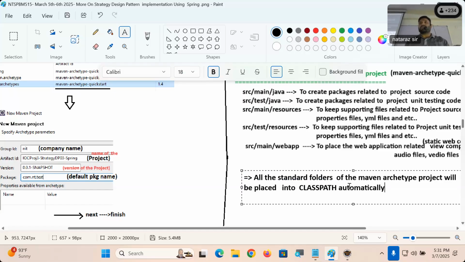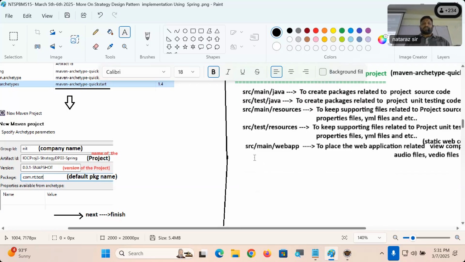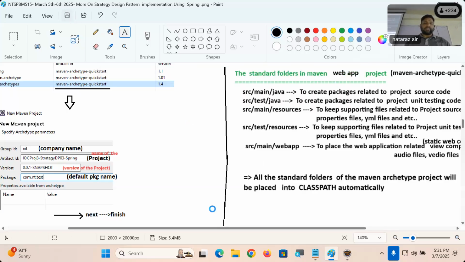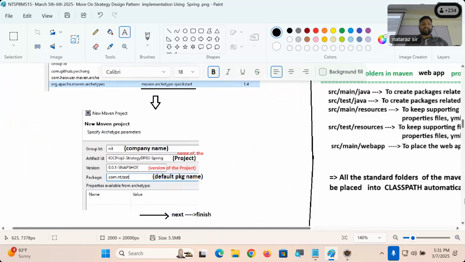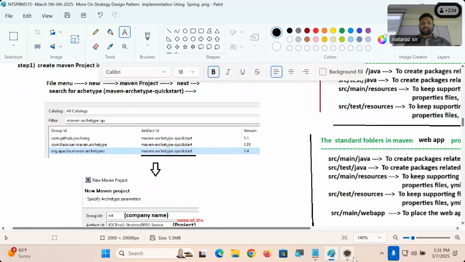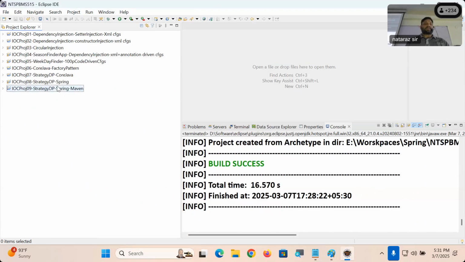There is no necessity of placing them explicitly. I hope you got it, guys.